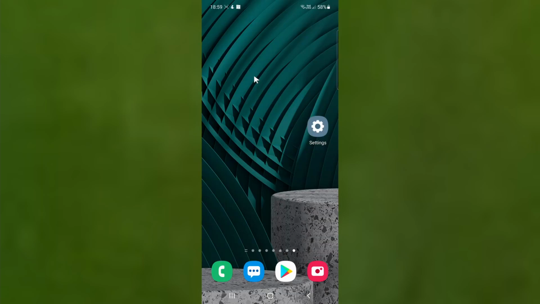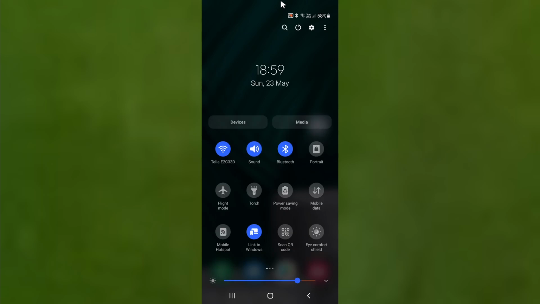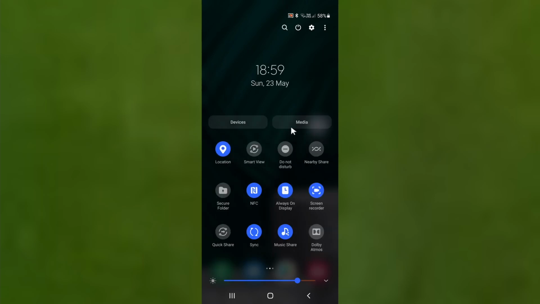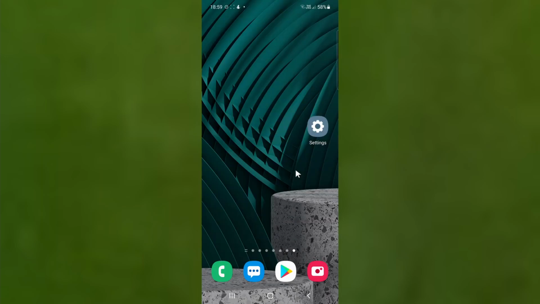Now the good thing about that is, unlike the do not disturb option, which only mutes incoming notifications, this mutes notifications and all system sounds and all media sounds. This is useful if you want to mute everything.